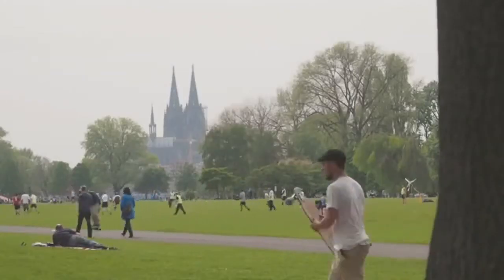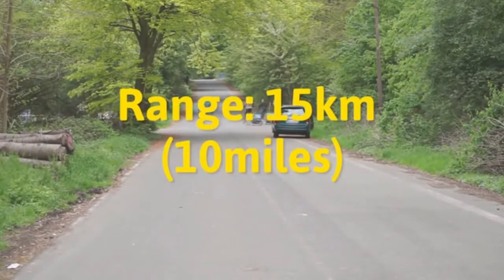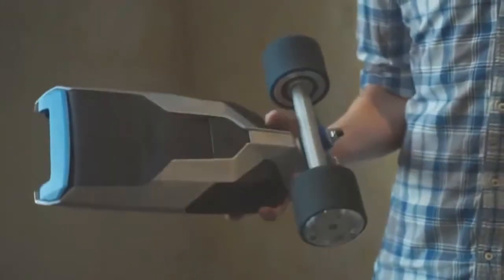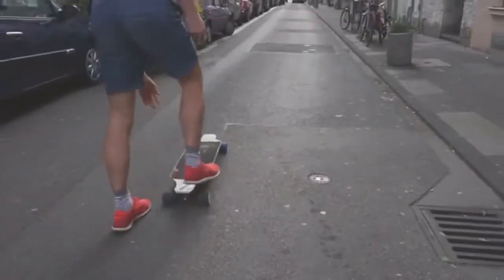Finding the right battery for Mellow was a challenge. On the one hand, we wanted an endless ride. On the other hand, we wanted as little weight as possible. The solution is a custom-made, swappable battery pack. So in case you really want to go for an endless ride, you can easily exchange it on the go.